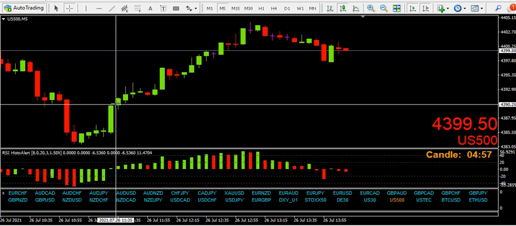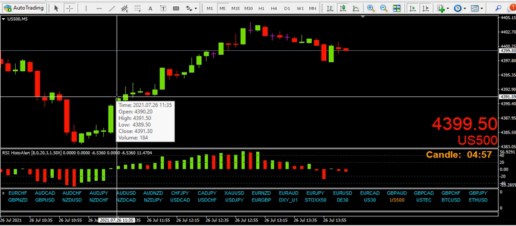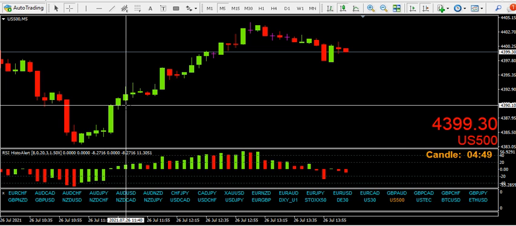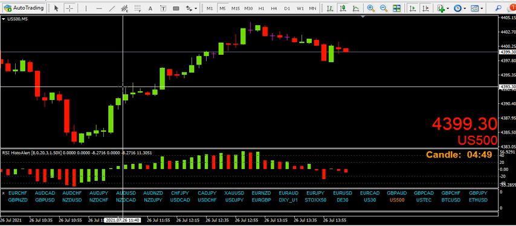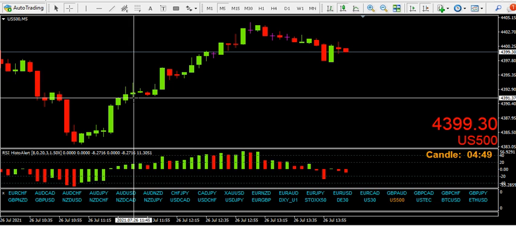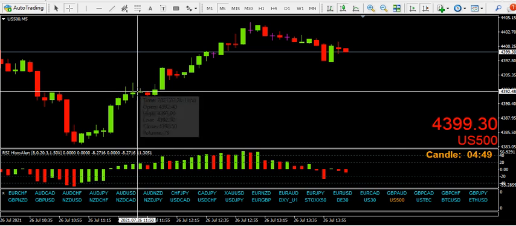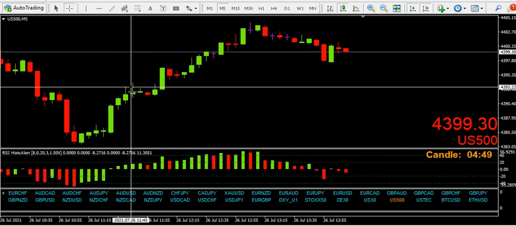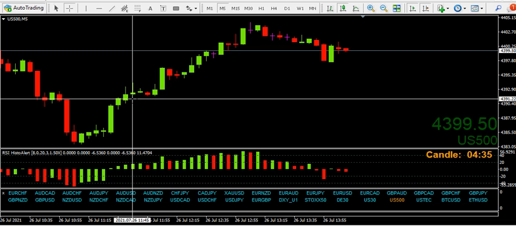Same here. That's the high. We need a close below that bar that broke through it. No shorts. Same here. We need a close below the low of that bar that broke through it. No shorts. Forget inside bars, they don't count. It would still be the parent bar, as it were, so we forget that.